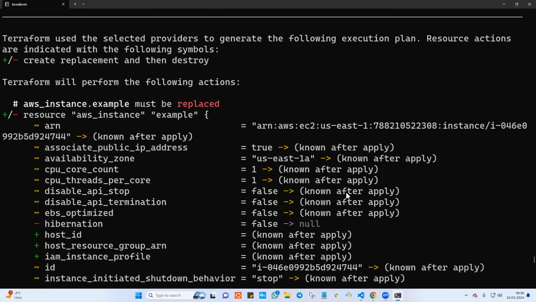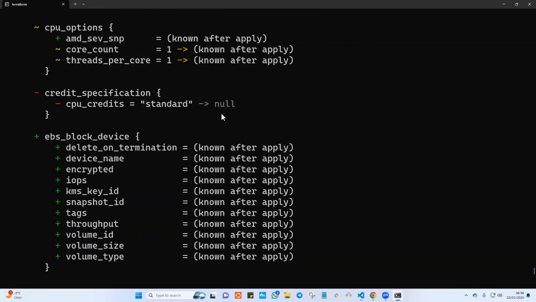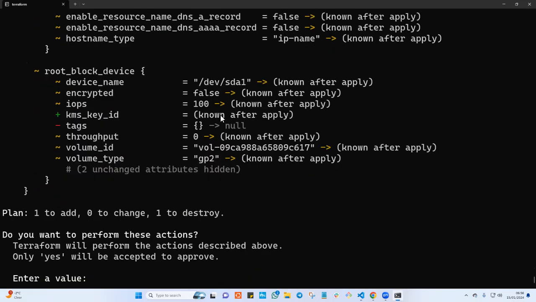This force replacement is going to do what? Terraform says the aws_instance.example must be replaced, which means Terraform will go ahead and force and recreate this instance. That means it will destroy it and recreate. Now, when we say yes, we'll see what is going to happen: if Terraform is going to destroy that resource immediately and recreate a new one, or is going to create a new one and shut down the old one.